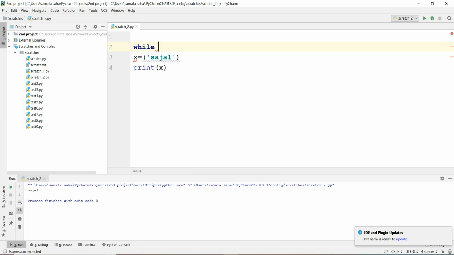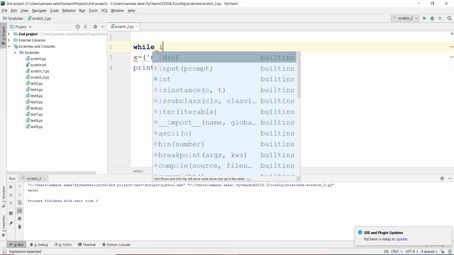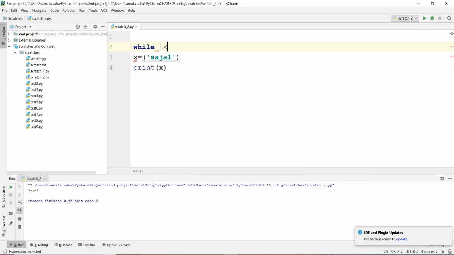While i is less than or equal to 5, just remove all those things.